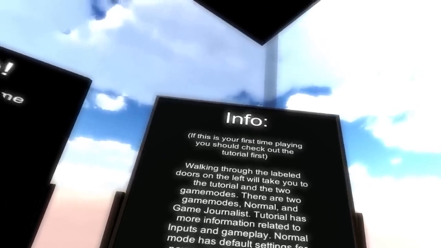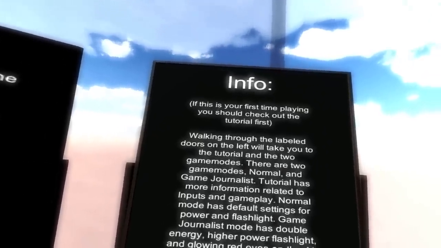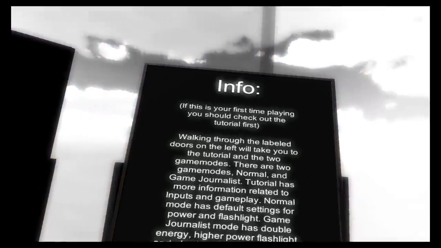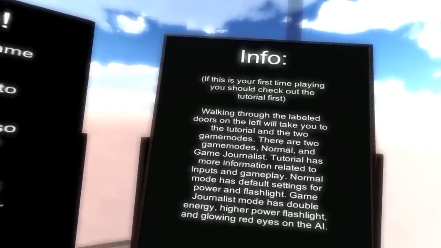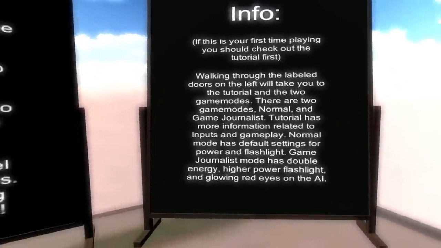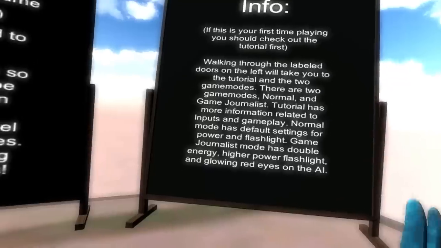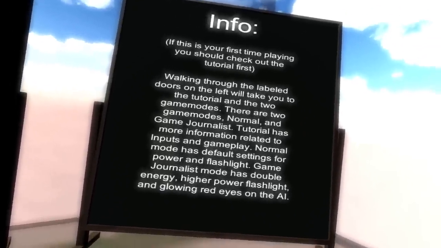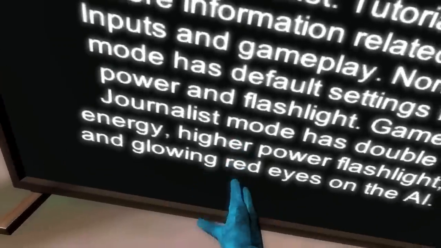If this is your first time playing, you should check out the tutorial first. Walking through the labeled doors on the left will take you to the tutorial, and there are two game modes, Normal and Game Journalist. Tutorial has more information related to inputs and gameplay. Normal mode has default settings for power and flashlight. Game Journalist has double energy, high power flashlight, and glowing red eyes on the AI. Glowing red eyes? Alright, tutorial.